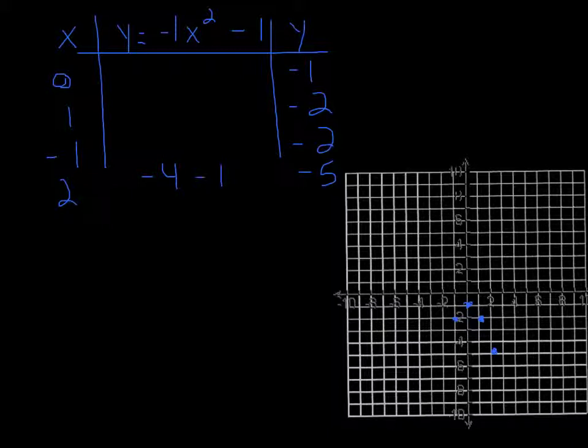And hopefully you can realize here we got our axis of symmetry, right? So if we put in negative 2, we should end up with negative 5, right? Negative 2 squared is 4. 4 times negative 1 is negative 4 minus 1, negative 5. So there's our symmetry again, right? See how they're just lining up with each other? So that shows you your symmetry. The points are matching up. All right, so we did it right because our parabola is pointing down and our coefficient says it should. Our axis of symmetry is right there, and it lines up nice and neat.